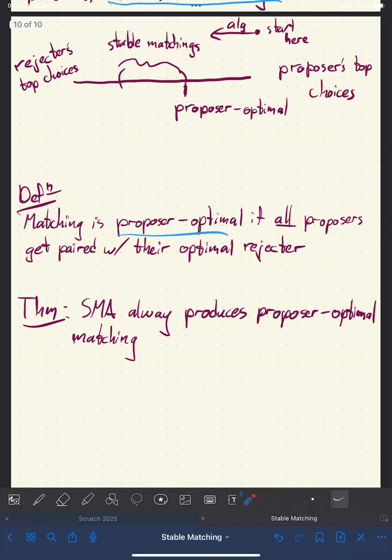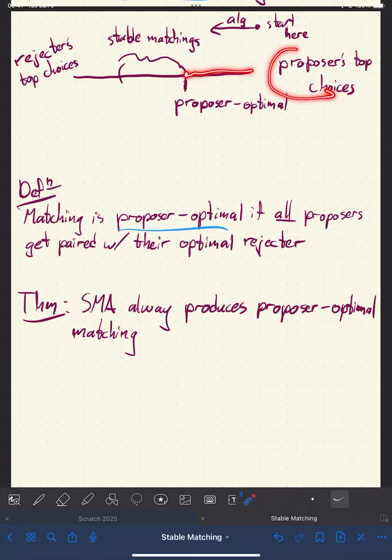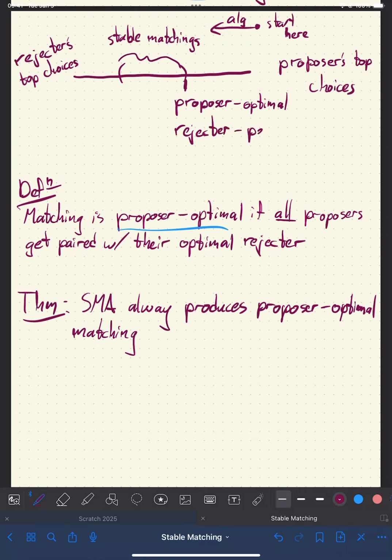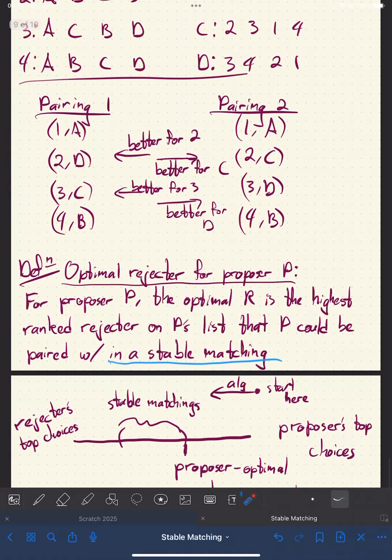And as that happens, we hit this pocket and we hit the first thing that's, we start with the top choices and go down until we hit a stable matching. And because we started from the best choices for the proposer, the first thing it hits will be proposer optimal. And bad news for the rejectors is we stopped going closer towards the rejectors. So this is actually rejector pessimal. Which is to say that the rejectors get the worst choices they possibly could have out of all the stable matchings. Like if you look at all the stable matchings, each rejector gets its worst choice, which we can see in this example, right? Like this pairing was proposer optimal. It's the best for all 1, 2, 3, and 4, but it's the worst for A, B, C, and D. Like we saw that it would have been better for C to be on this pairing and better for D to be on this pairing.